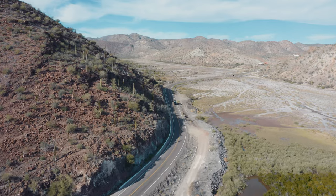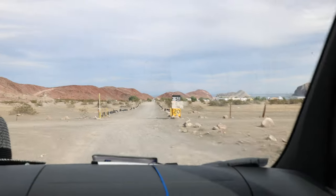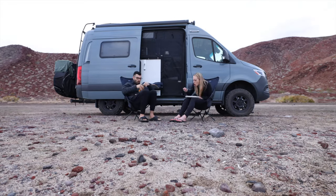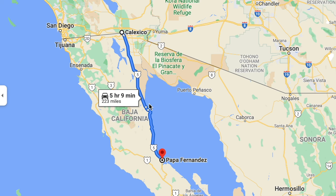Got a long drive. Now that we made it to Mexico, we have a five-hour drive down south to our campsite. We made it to our first stop and it is gorgeous. We have this whole place to ourselves and it was only $5. It's already about 4:30, so it'll get dark pretty soon. Tomorrow morning we're going to leave pretty early because we have another six-hour drive. That's day one, Mexico. We went through the Mexicali border down essentially on the Sea of Cortez side.